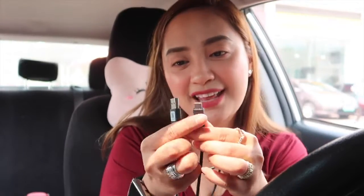It's a Type-C cable. And ito, pwede mo i-charge sa kotse, sa power bank, and any other saksakan. Basta yan. Meron siyang USB type. Go ka na. And mabilis lang siya i-charge. Makaka-full bat ka na. And a full bat will take you like a whole day vlog. Pero syempre may pause yun, guys. Hindi yun tuloy-tuloy na 24 hours or 12 hours vlogging. Basta ako nakakabuo ako with that one full charge using that.